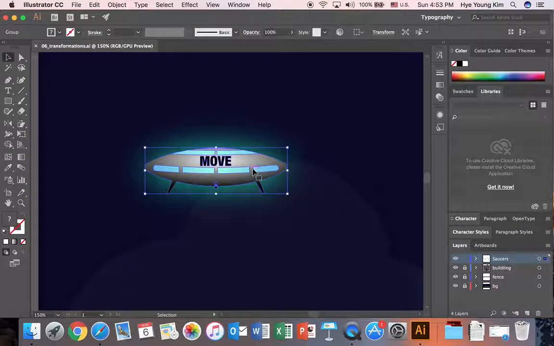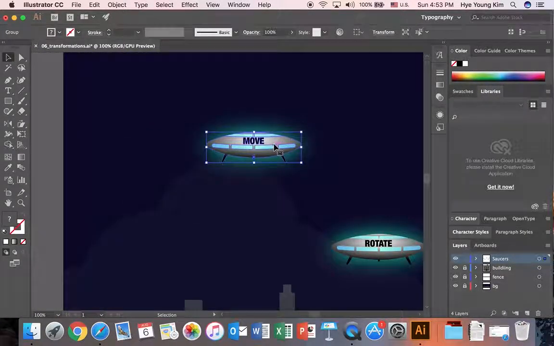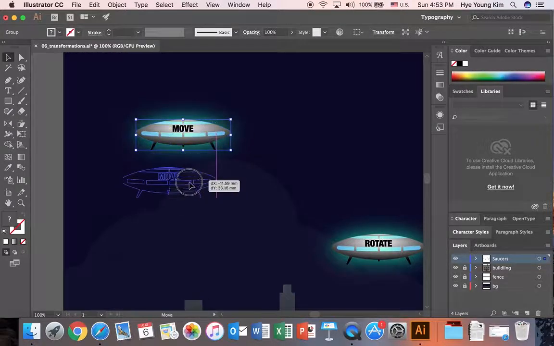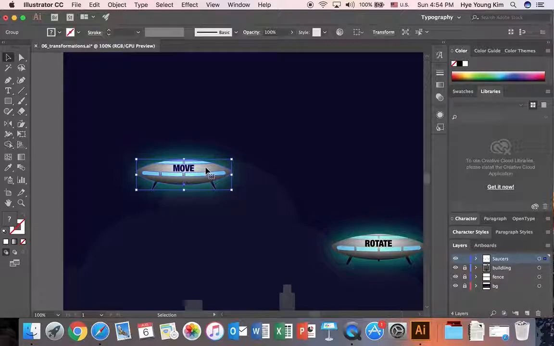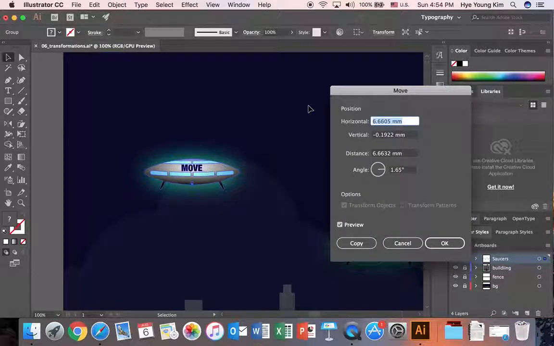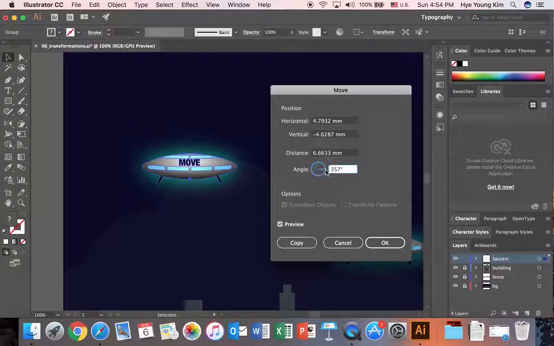Okay, so this is the move tool. I'm in the selection tool. With the move tool, actually you can move anywhere you want. But if you click enter, this return key, you get a preview and can use more numerical values.